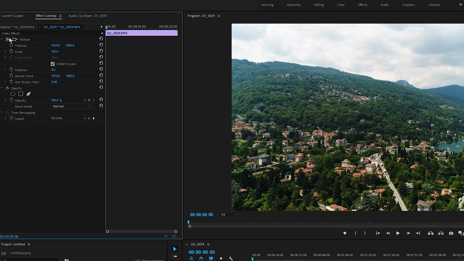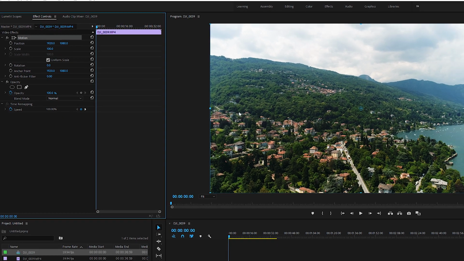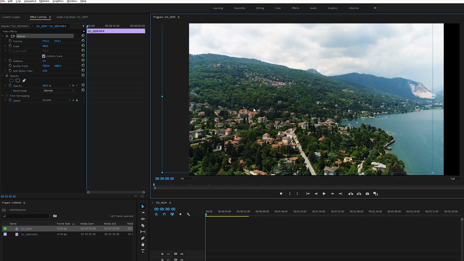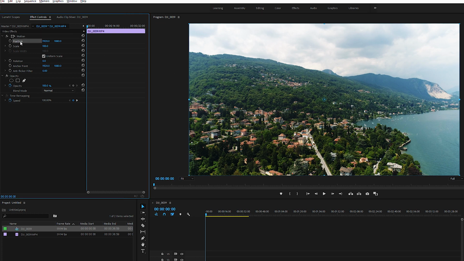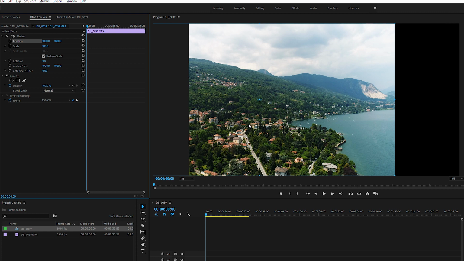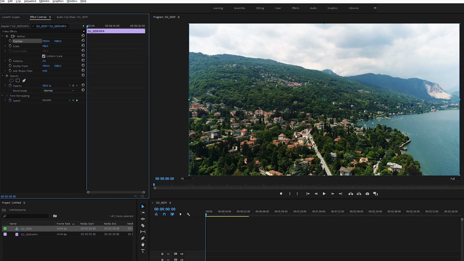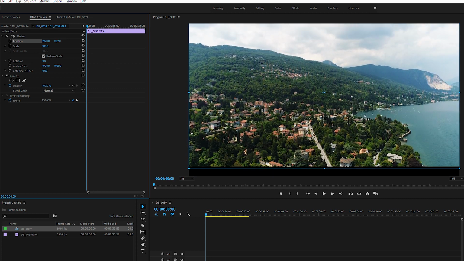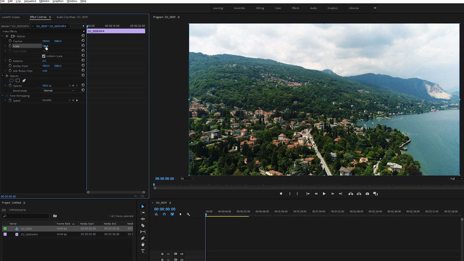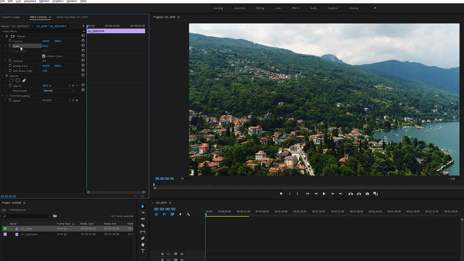And then on the left here, we have the video effects. First thing we have here is the motion. This controls the clip itself, and once we click on it, we can move it. But I'm gonna put this back right here. So under that, we have position, and this is the X and Y position of the clip itself. Now we can take this and change it to 1000, and we can see that it moves to the left. And then if we change it back, we're back into the center, and then this moves the clip up and down. And then here we have scale, and this is that 100%. We can either zoom in to maybe 150%, or we could zoom out to maybe 50%.